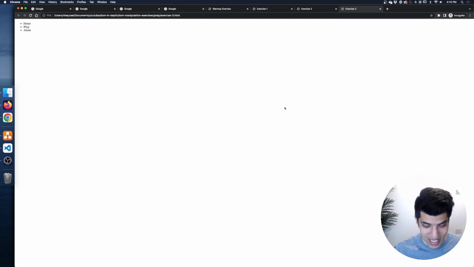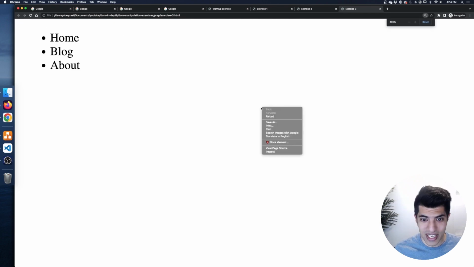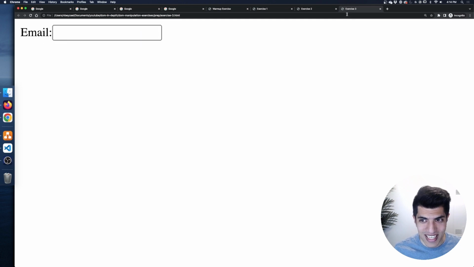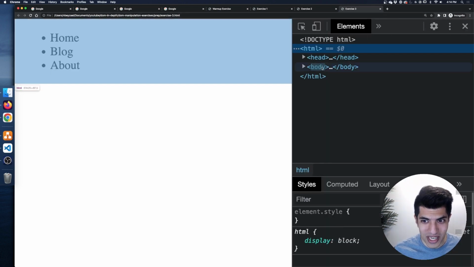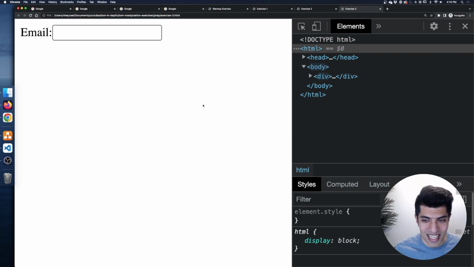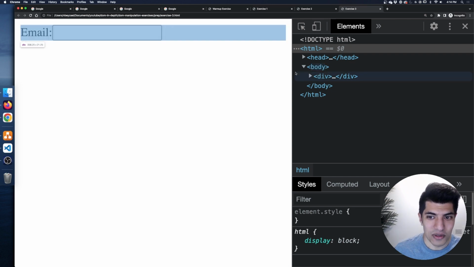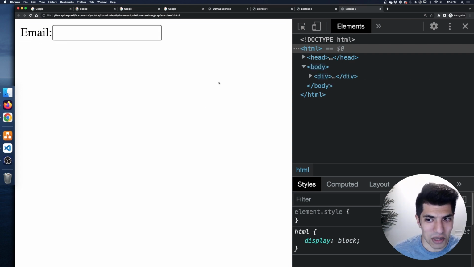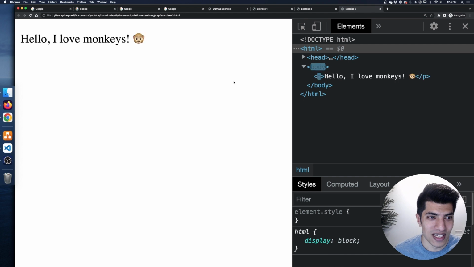All right, and I see some things showing up in here. Let me super zoom in. All right, I'm going to open up my Elements tab. Looks like it's kind of working. Look at that. All right, there's our body. It looks like it's choosing the div a bunch of times. There's our P, there's our div, there's our P, there's our nav, right? That is pretty awesome, right?